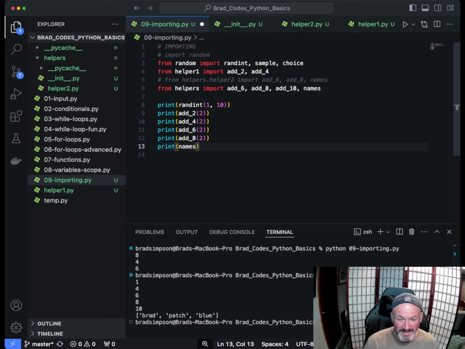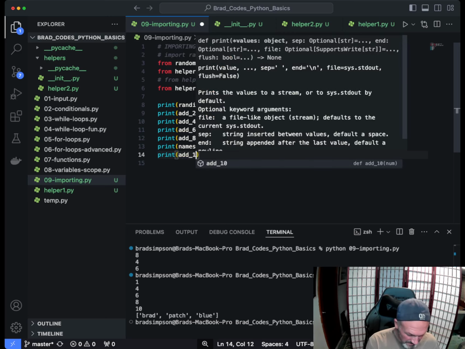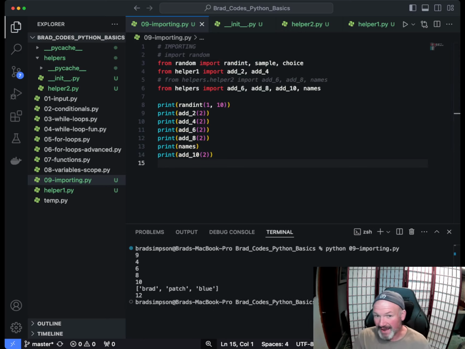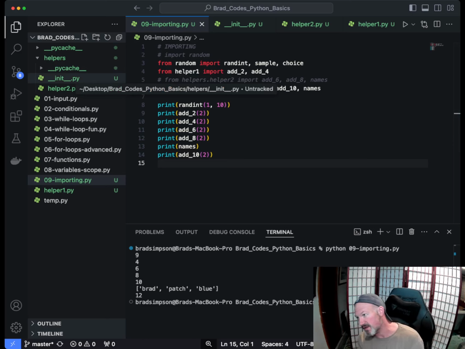So we should still have access to all 3 of these, but we also have that bonus add 10 to our 2s. And again, now we're importing all of that, but we don't need to know the structure of helpers at all, because the dunder init is importing everything into it. Helpers is its own self-contained module. We just need to know what exists in there to import.